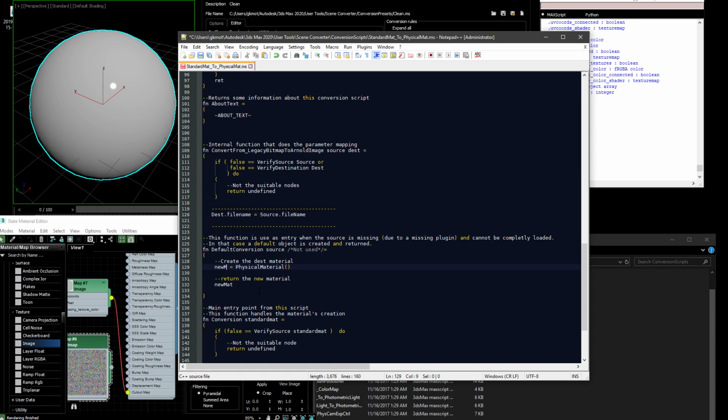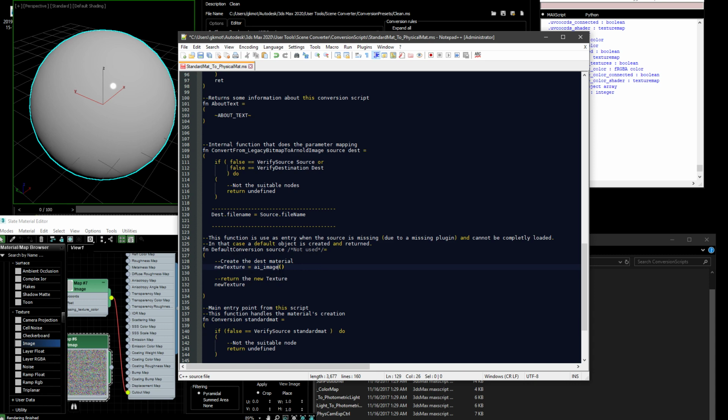We could call this new texture, and we return the new texture. What is new texture? Well, it's not a physical material. I happen to know that it's AI image.